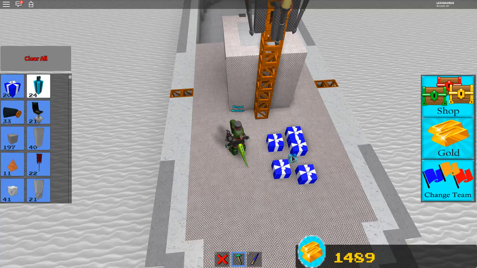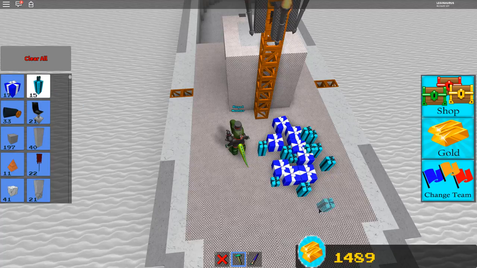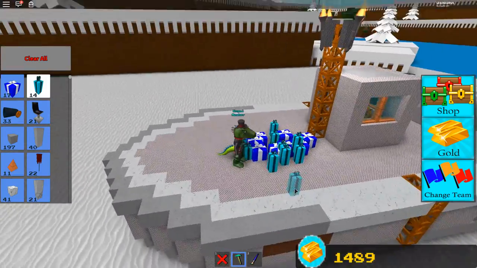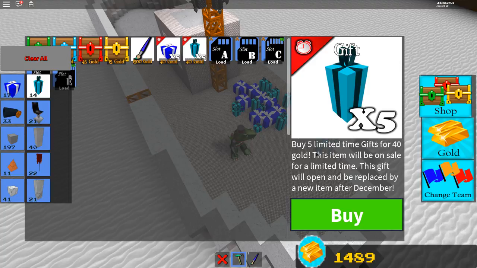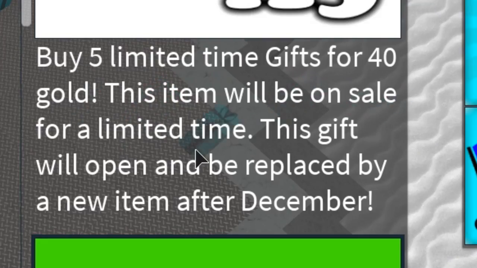Yay, presents! Presents! Yes, look at this! Oh, I've placed a few in the ground. But it doesn't matter. Look at this stack of presents. Oh, this is so awesome. Look at all of my Christmas presents. Yay. And it says, this item will be on sale for a limited time, obviously only for Christmas.